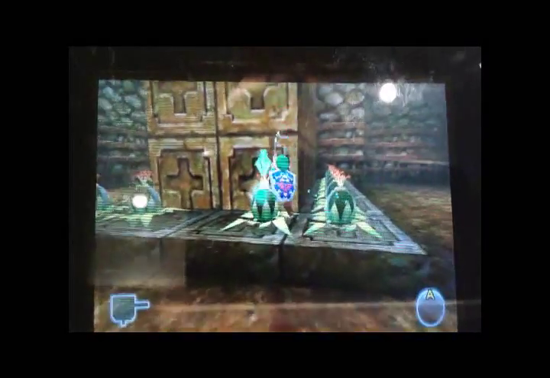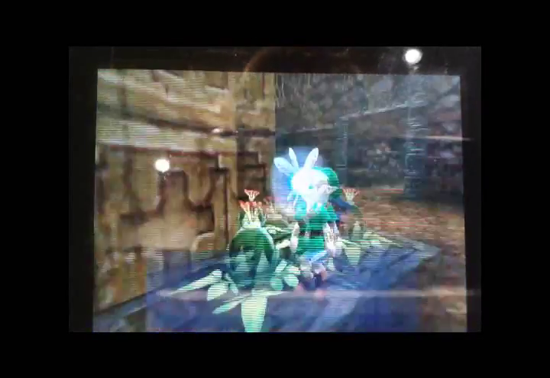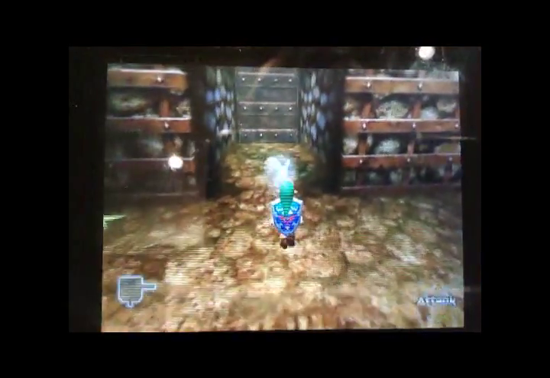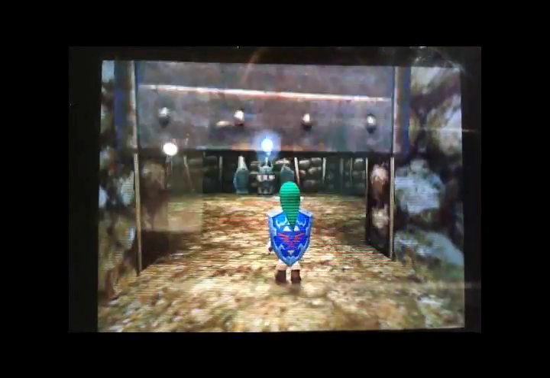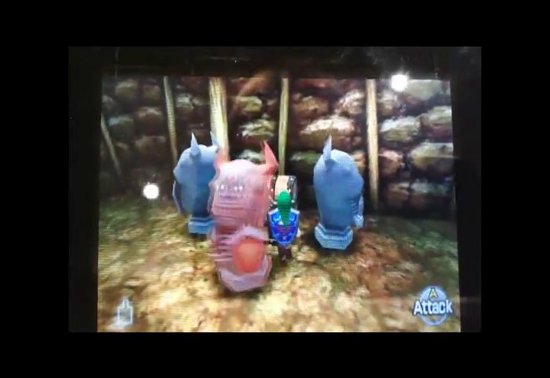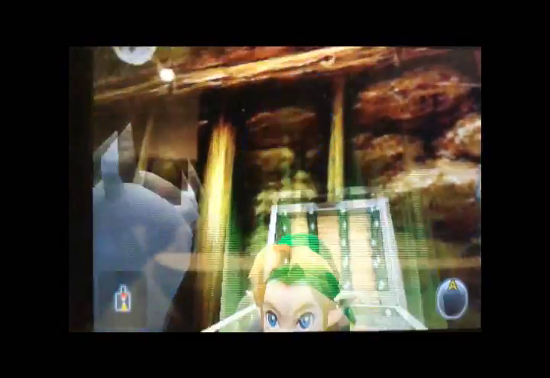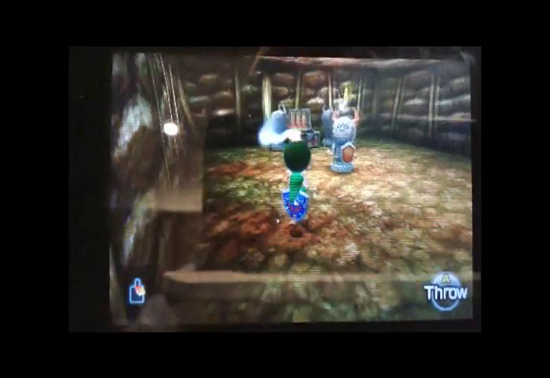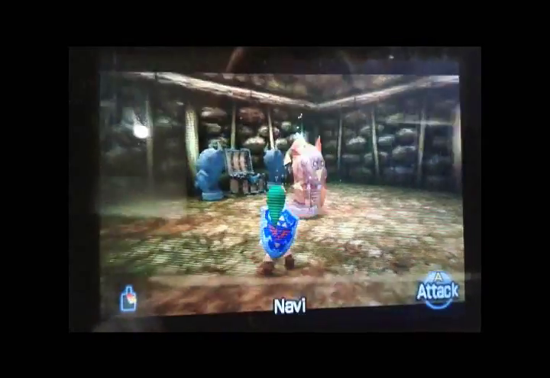Now, what's going on here? Did I just say, boom? Now he wants to say, well, look at all these bomb flowers. Is there any way you can set them all off at once? Okay. Let me just go in here first. Let these guys try to just, like, oh, no. Just open the chest. This is either the compass or something else. It's the compass. Okay. Wasn't worth nothing, anyway. Let's blow him up. Whee! Boom! Watch out, he's gonna blow!